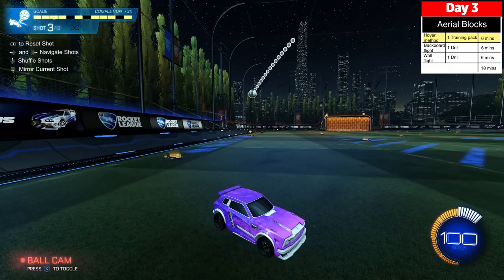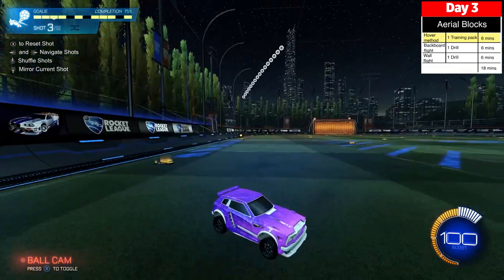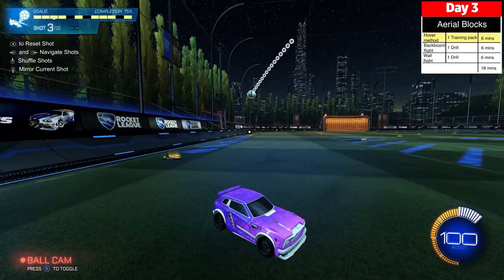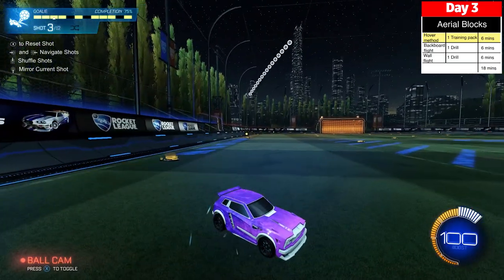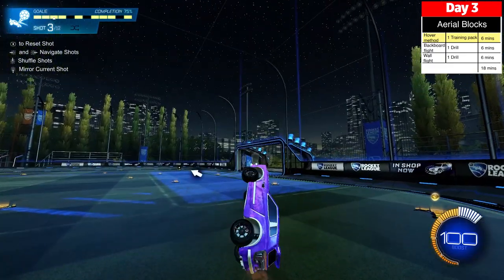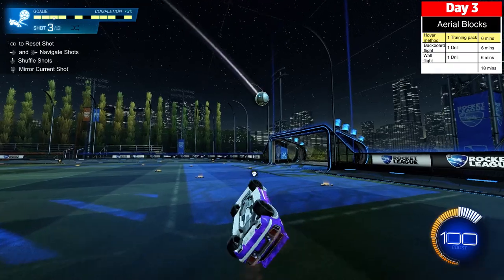So you go through these shots again. We're going to go with the ball this time. Now, what I like to do with a ball like this, if we're going with the momentum, is I only have air roll left. So I use free air roll a lot. So I literally lean up and I use air roll. I hold air roll and turn my car sideways.